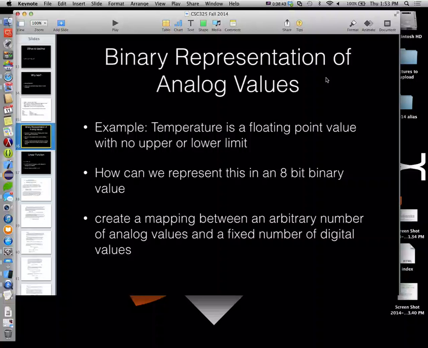So how many positive unique temperatures can we represent with an 8-bit number? Not rocket science. Well, close. Let's go one more multiple of 2 up. 256. It's 2 to the 8th power. There's 2 to the 8th unique numbers we can represent using an 8-bit number, positive numbers. Or if we're going to go negative and positive, we can represent the numbers negative 128 to positive 127. Correct? Okay.